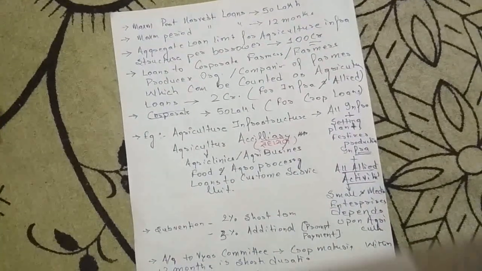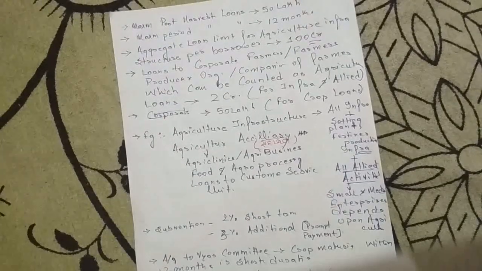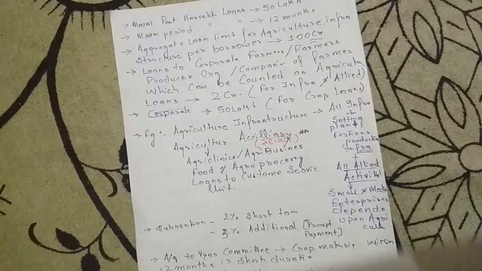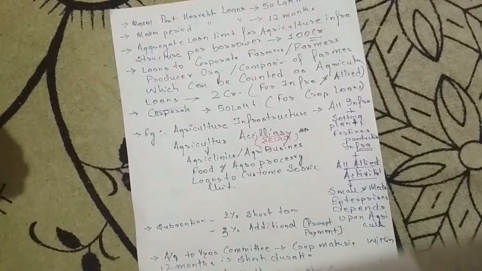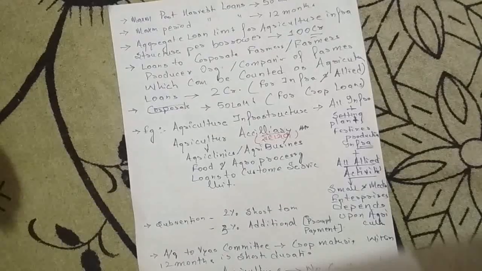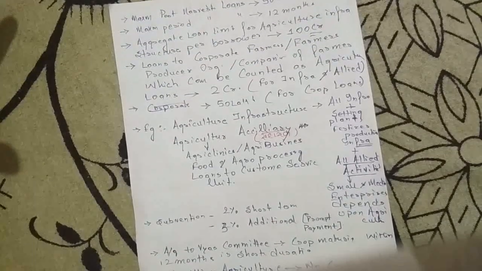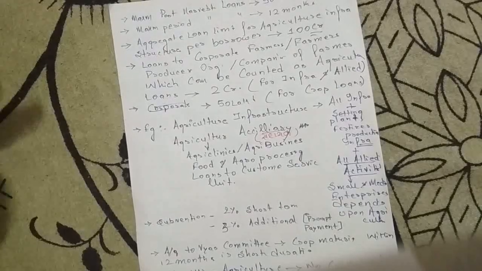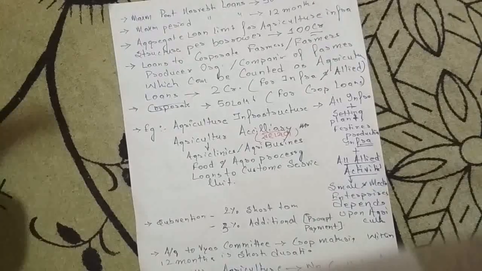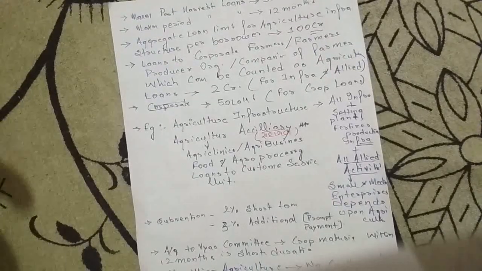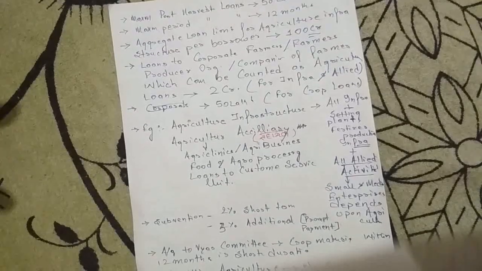Now, for example, what does agriculture infrastructure mean? The maximum loan we could give for agriculture infrastructure is 100 crore of rupees. So what does it include? It includes everything related to infrastructure, like an irrigation channel or irrigation canal being made, or setting up a fertilizer plant, which one way or another benefits the agriculture of the particular region. So these are included in agriculture infrastructure.